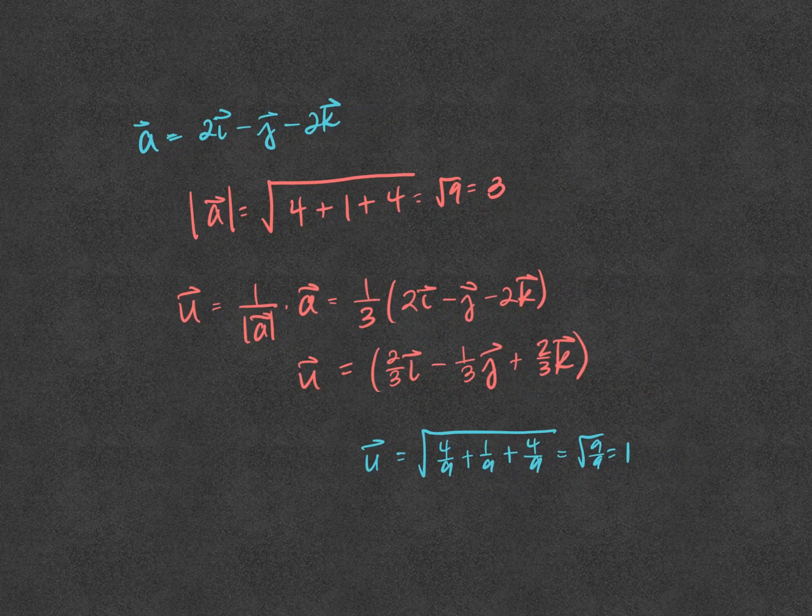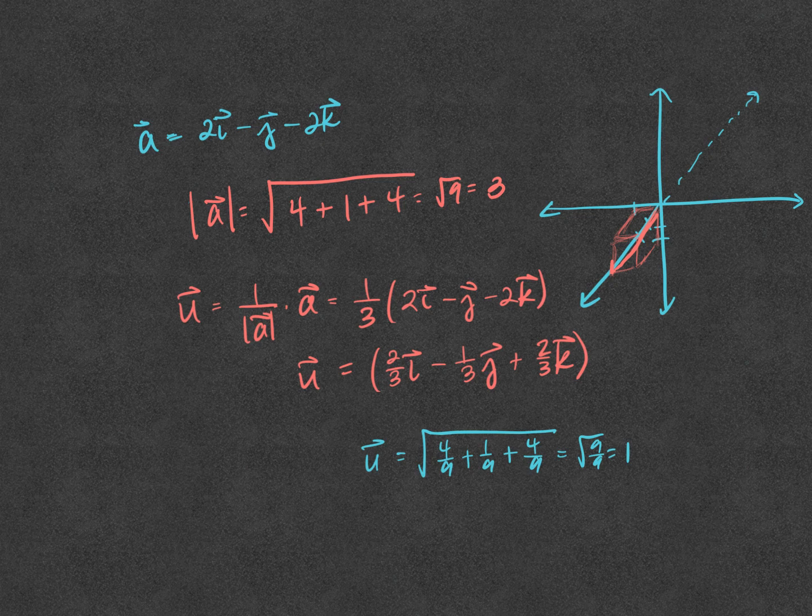So let's talk about what that means in the graph. So let's graph our original vector. So we have 2, and then we have back 1. So that gives us this piece of this box. And then we're going to go down 2. So that means that our vector sits right here. It doesn't sit on the x-axis, it just looks like it.